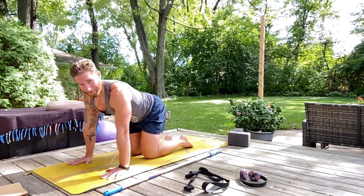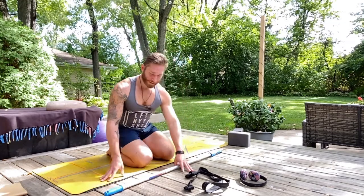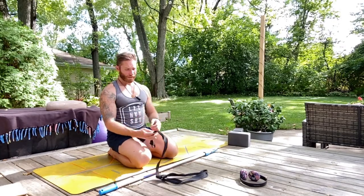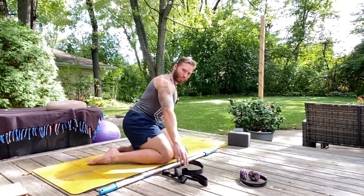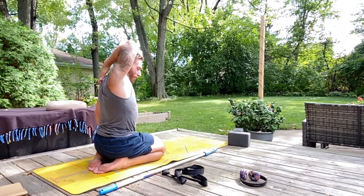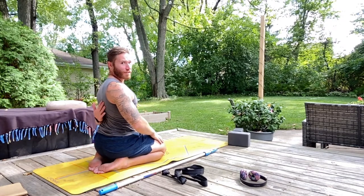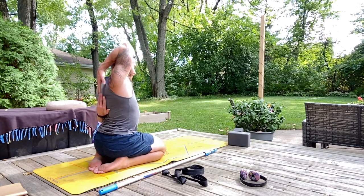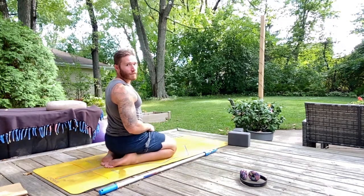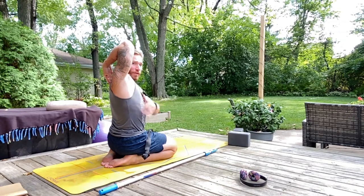I invite you to take a kneeling or seated position, or even come up to standing. You're going to take your stick, your stretching pipe, or your towel or strap — I'll show you with the strap today. We're going to get into what in yoga is called cow face position. In fitness, we want to see that if you reach your right arm up you can reach back and touch the top of your opposite shoulder blade — your scapula — and if you reach your left arm back behind you, you can flex through your elbow and reach up to touch the bottom of the right scapula. The cow face stretch is being able to really get fingertip to fingertip, but most people are not able to do that.